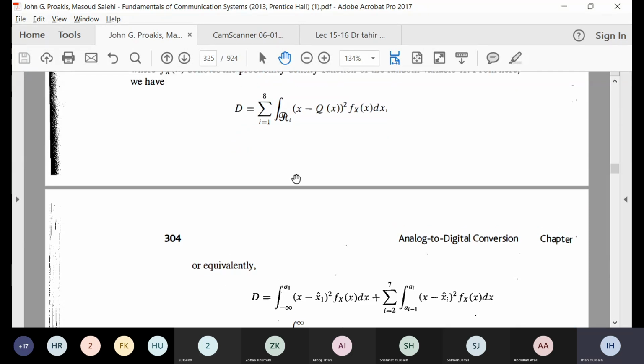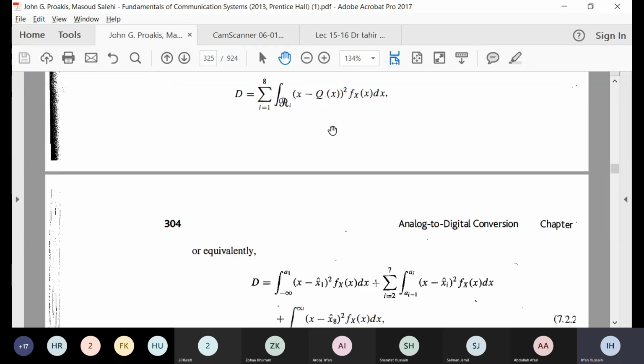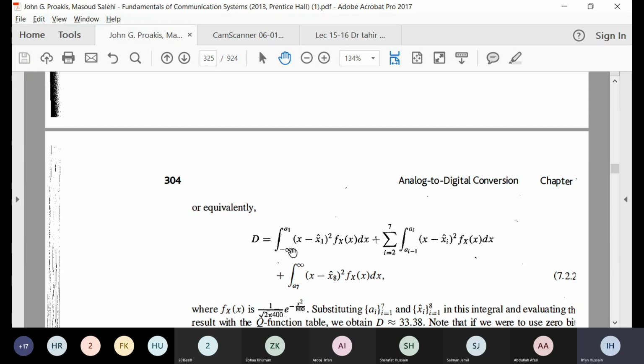So he has put the quantization values, going from x1 with these limits, then x2 hat, second region, third region, up till the seventh region and eighth region. These two are different, because minus infinity to a1 and a7 to infinity are the two end regions. The rest of the regions are in between, from a(i-1) to a(i), and the in-between regions are like the rest of the functions, the same. This will be x1 to x8, the in-between values from x to xi.